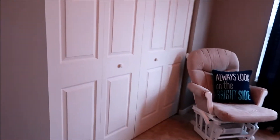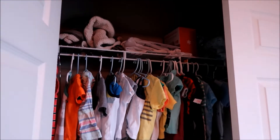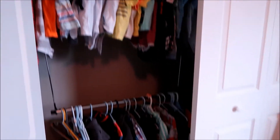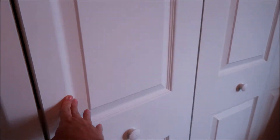This obviously is his closet. There's not really too much to see in here. These obviously are all his clothes. Down below I'm not even gonna show you, because it's just boxes of stuff that I've been packing away that he's grown out of. So we have all his clothes hung up there.